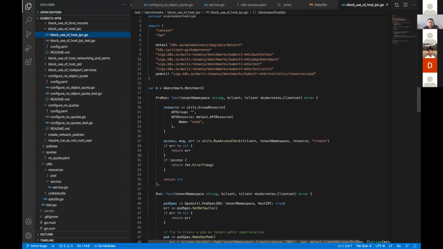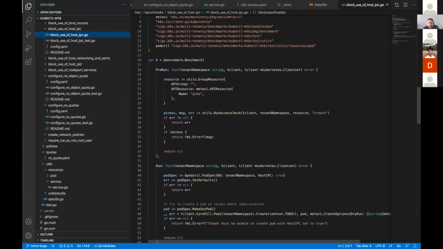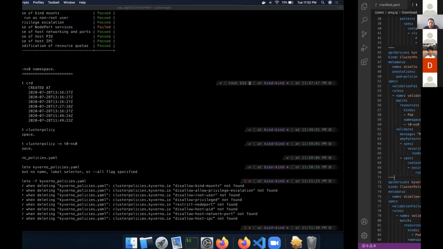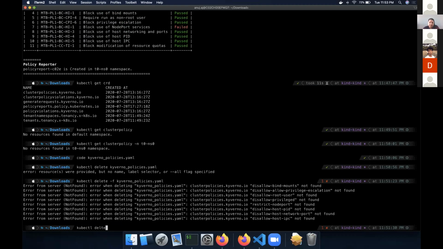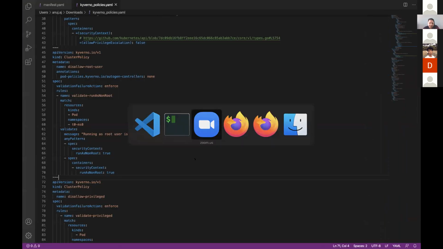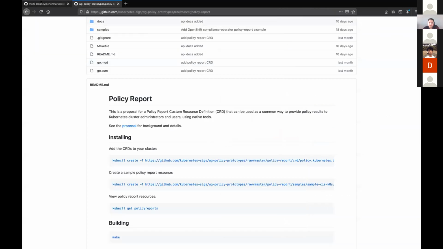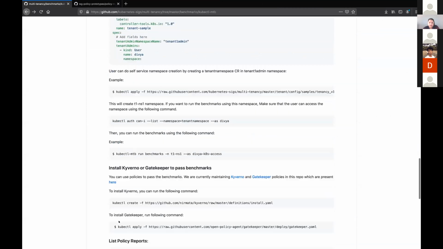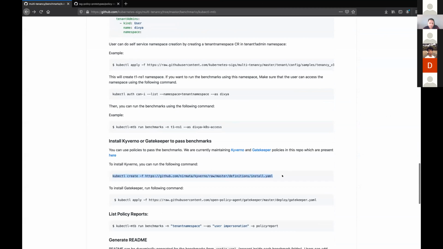And for things like where we want the user to not access host path, those would have to be enforced by a policy engine. So we focused on Gatekeeper, OPA, and Kyverno. We did not use pod security policies, as they're still beta and the plans are to deprecate them, I think a few years out. Instead, we're using policy engines to enforce the actual behavior to get the test to pass.